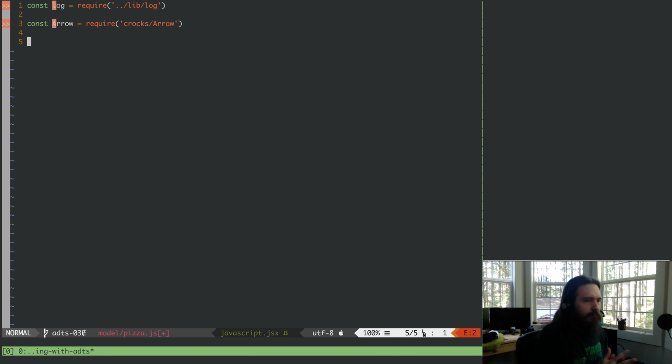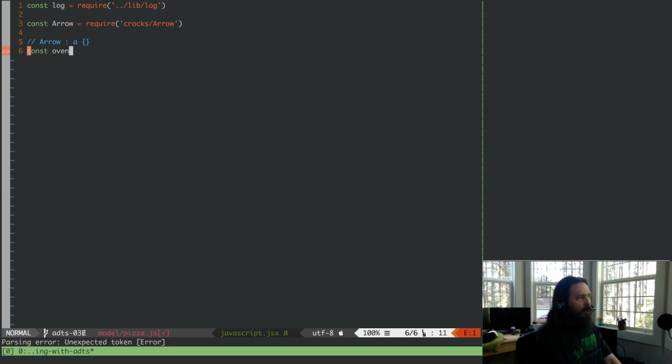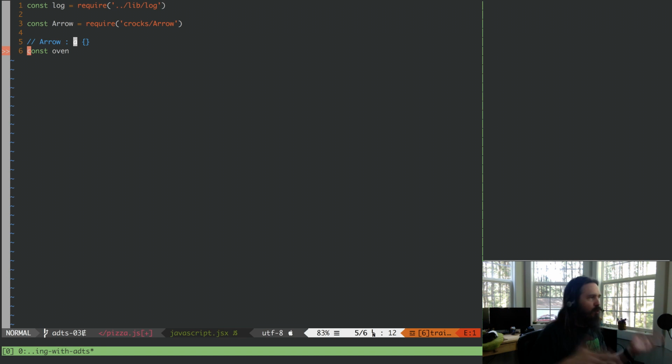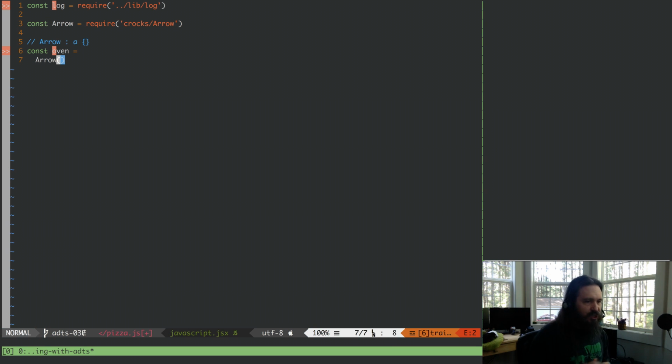Let me give you an example of what I'm talking about. We might have this oven here, and we'll say const oven is equal to, and for now we'll call this an arrow that goes from A to an object, right? We're going to take any type A, anything you put in it, and in this case it'll be a cooked pizza, but we're going to use an object, so it's basically attributes on this thing we're passing through. It just makes it easier to follow. Think of this return object as a cooked pizza, all good to go, right? So what we can do with this oven is create an arrow, and this will be the center of the whole process, the cooking of it and whatnot. What we need to do is actually lift a function into here.